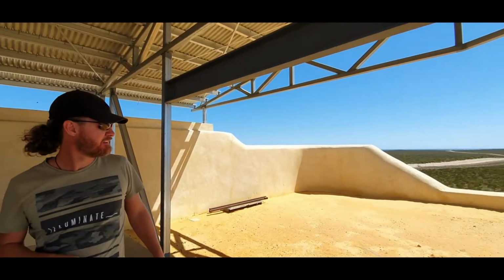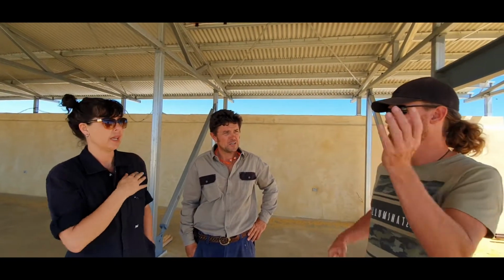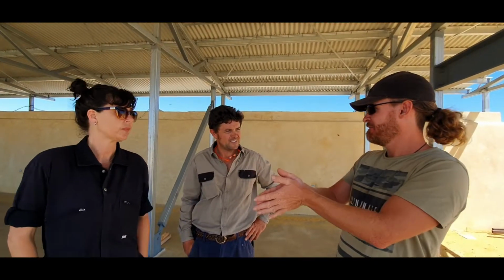So Jurien Bay then, you made your selection, you got down here, the block happened to have water views from where you are. We didn't know that. Accidental water views. So the Shire, once you contacted them, they were quite engaging and favourable to the idea. Yeah, they were awesome. Which potentially in a different shire, another council might not have been the case. That's true. So it's worked well. So those things all coming together meant that's why we're here now. That's it. Now, what is an Earthship?